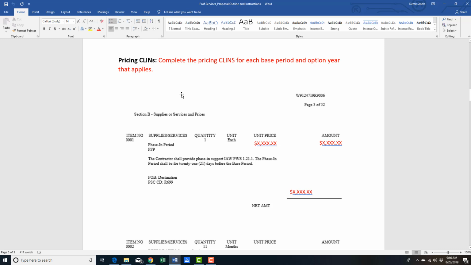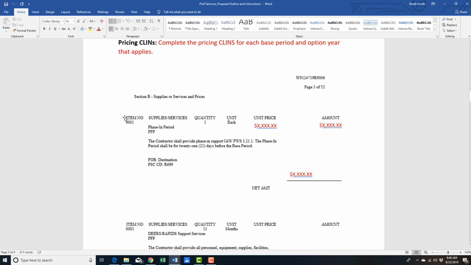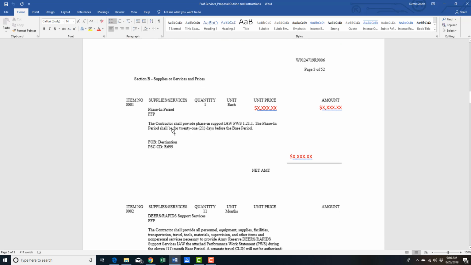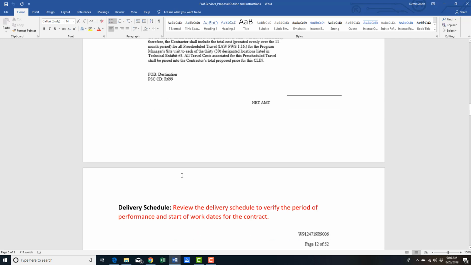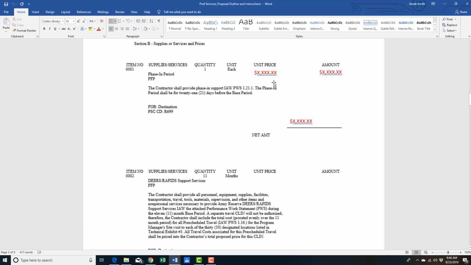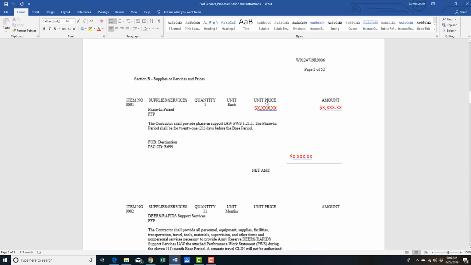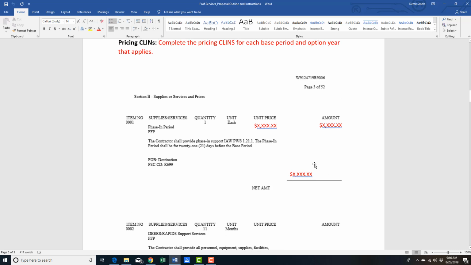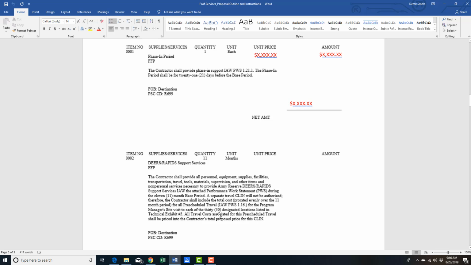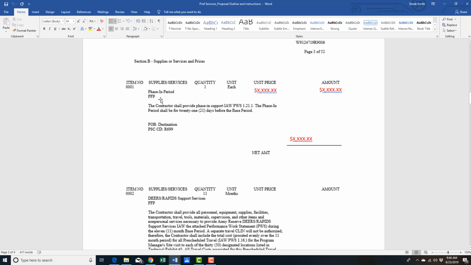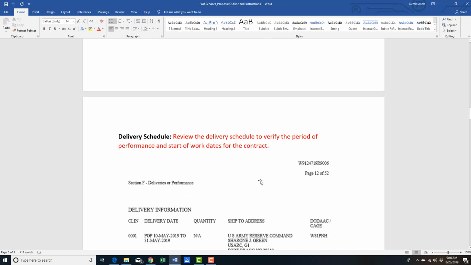Next bolded area, you'll often see pricing CLINs broken down like this. And it'll break down the services. Sometimes they won't break them down at all, and it'll just be one, or they'll break them down based on year. And this is where you'll have to go in and input your pricing. So you'll see here in red, they want the unit price and then the total amount, and then the total amount repeated here. So this is something that you'll definitely want to be familiar with. You can see that they put a description of the service, usually underneath the CLIN number 0001, 0002. Get used to seeing that as well.